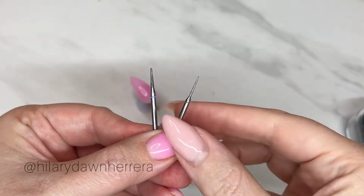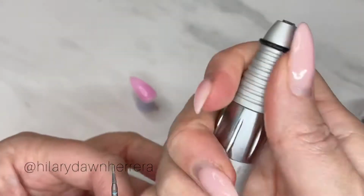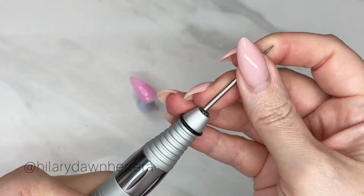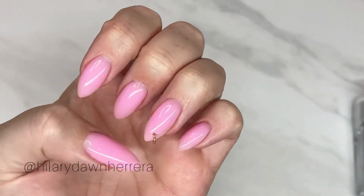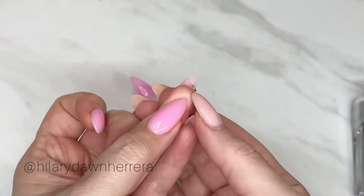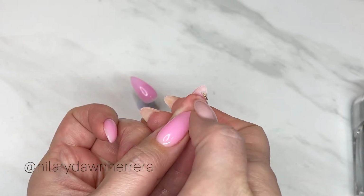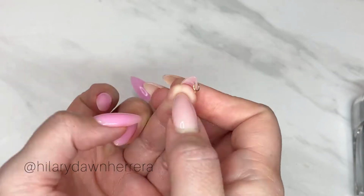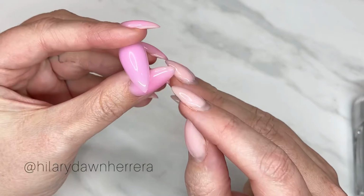And then I'm using my electric file, my Efile, and I'm actually running it fast. I'm gonna run it at 30,000 RPM. So between 20 and 30,000 RPMs, you do want speed to work in your favor. So a couple things you have to check before you go. With your placement, you need to make sure it's free and clear of skin underneath so that when you poke through, you're not gonna pierce skin in your client. So important. So I'm gonna try to come at it from a side.